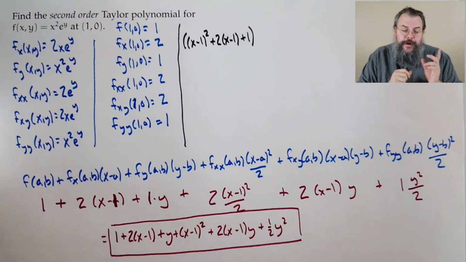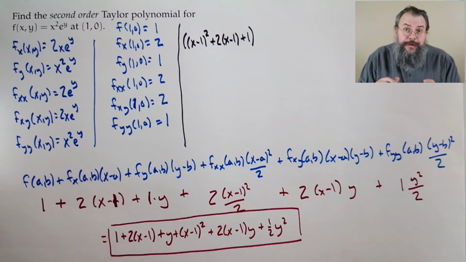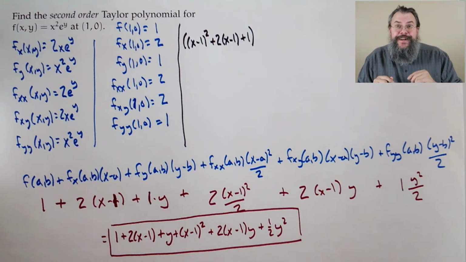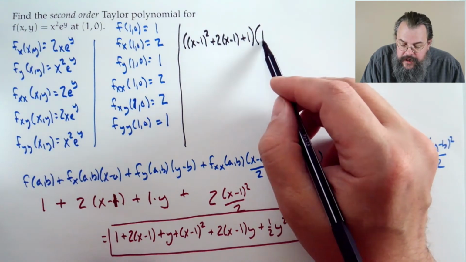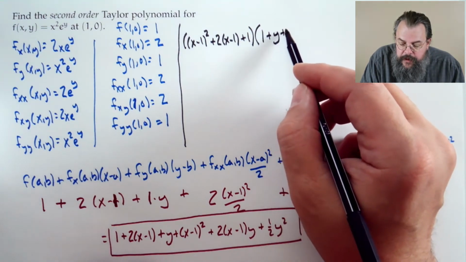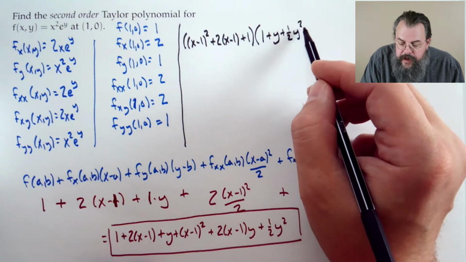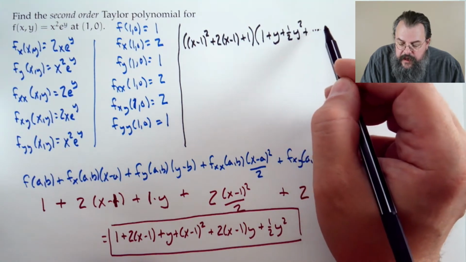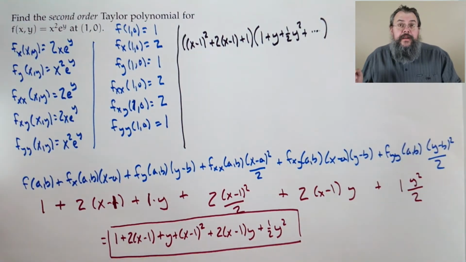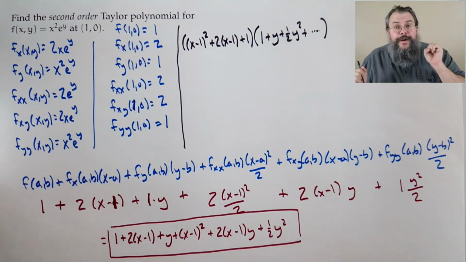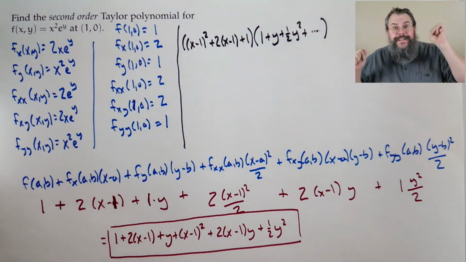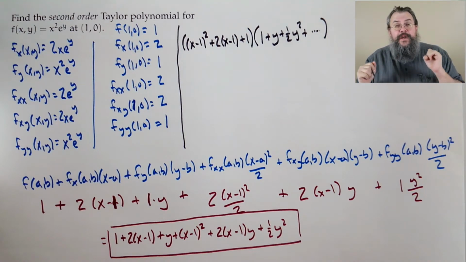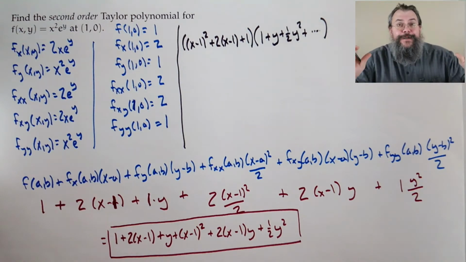Now, what about e to the y? Now, this is where we really are like, do you remember what happened with Taylor series? E to the y is 1 plus y plus a half y squared plus dot, dot, dot. The reason I go dot, dot, dot is because there's definitely many more terms, but we don't really care about any of them because they're all high-powered.